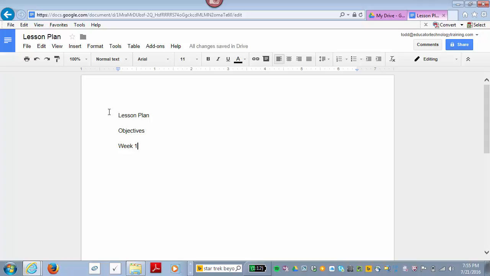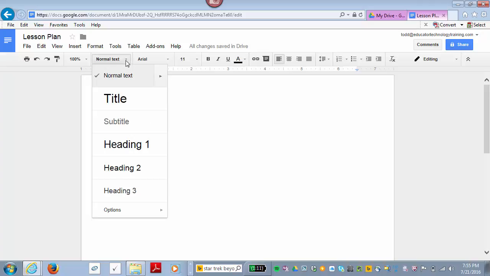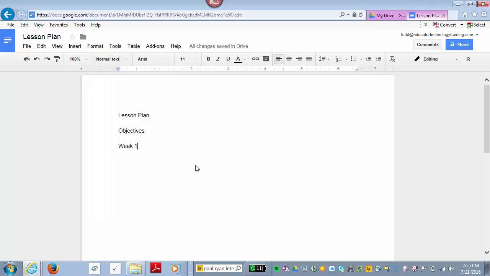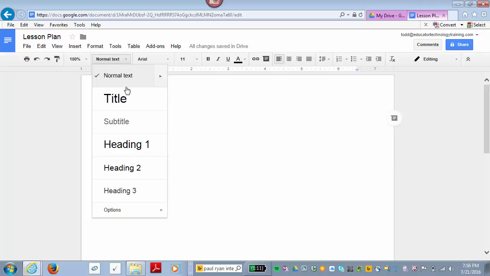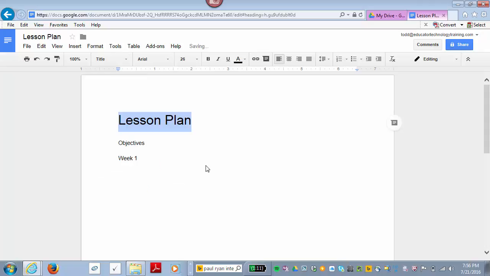So what I'm doing is I'm creating just headers in here. So we have text styles, which will help us format the text quickly. If we select this where it says normal text right now, it means when we're typing it's in normal text, but we can choose from these different preset styles. So whenever you make a change to text in Google Docs, you want to select the text first that you want to change, and then you apply the change by going to the menu and selecting it. You can see that we've now applied the title style to this.